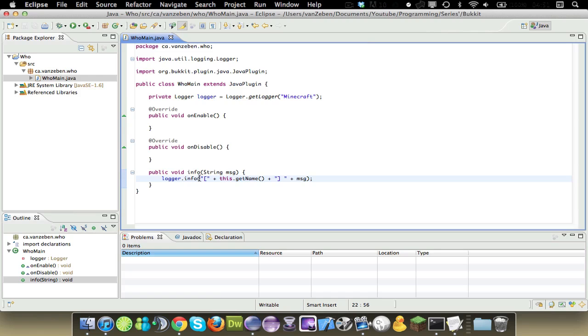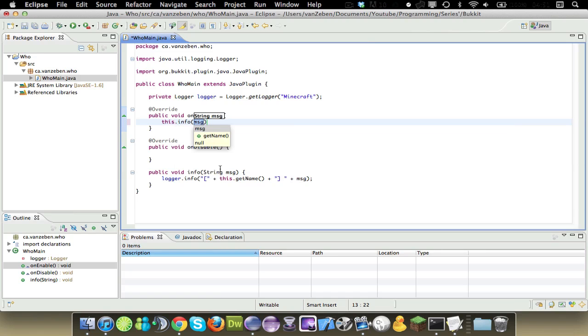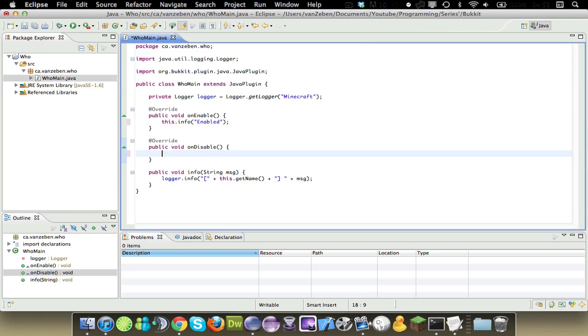So this info window will now just, whenever we call this function with a message, send it to the console. Now what we're going to do on the onEnable is we're going to do this.info, which is calling this function, and the message is going to be enabled. Just to say, hey, we're good, we're done, the plugin's ready. And respectively for the disabled, just to say that we're done with the plugin, and the plugin's done and it's over.